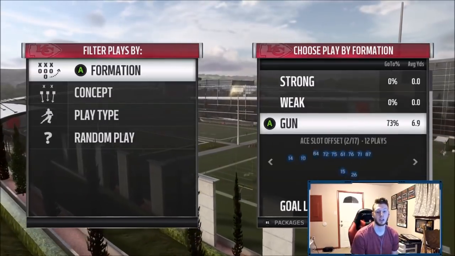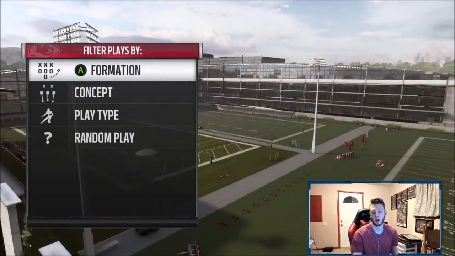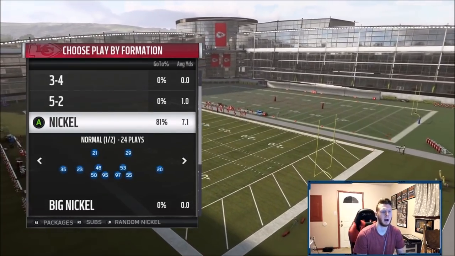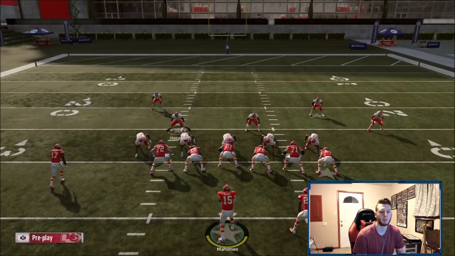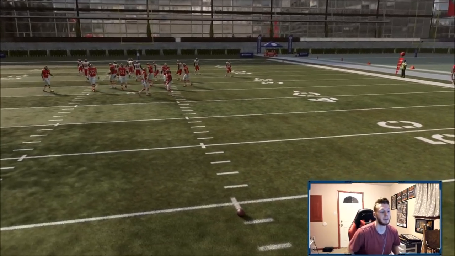Okay, guys, so basically, I'm going to give you guys a concept. Now, I run trips tight end. I'm sure you guys know that. So I'm just going to give you guys that at trips tight end. However, you guys can really do it out of anything. Sorry, I called the wrong thing. So let me move it back real quick for y'all. But yeah, it's basically a concept.